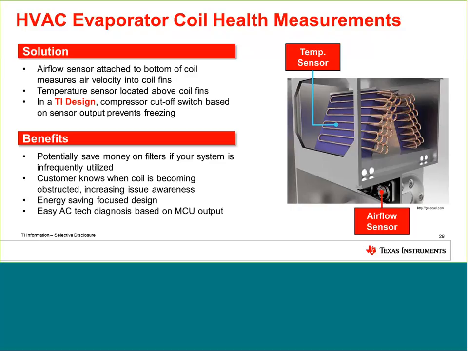So before it freezes, instead of having our coil frozen all at once and not having cold air in the house, we can now prevent that. When we see from the temperature sensor and air sensor that the coil is starting to get dirty, we can schedule when we want to clean the coil and prevent very costly system repairs that can occur later.